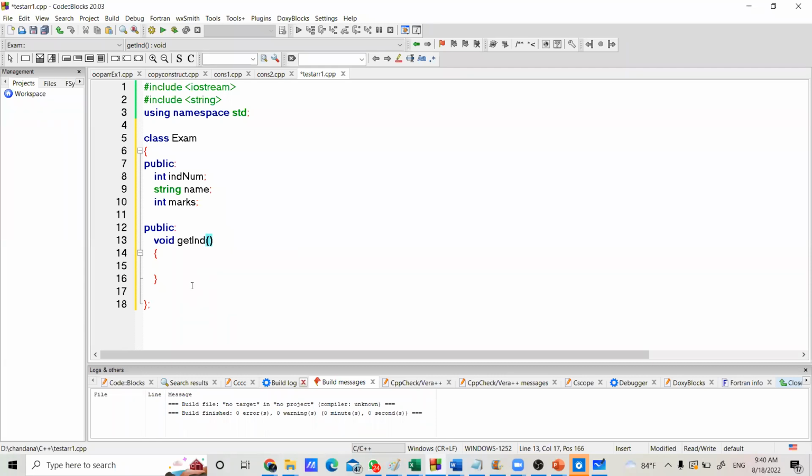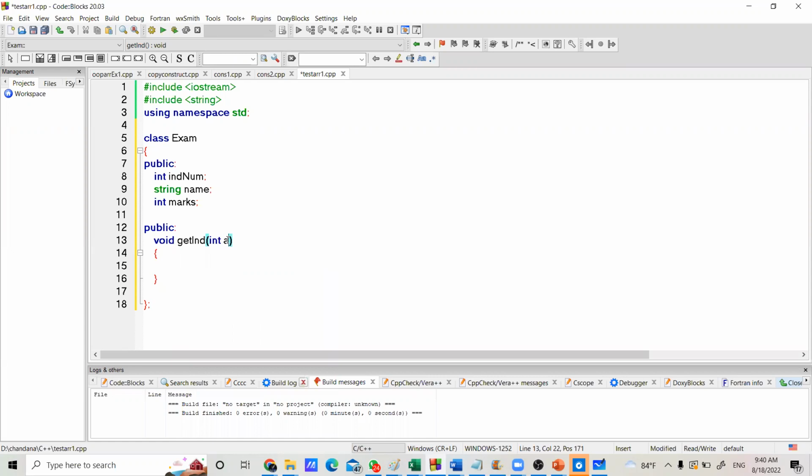The index number is passed from the main method. Then we need a parameter to capture the index number. Therefore, we need to declare an integer variable, suppose a.